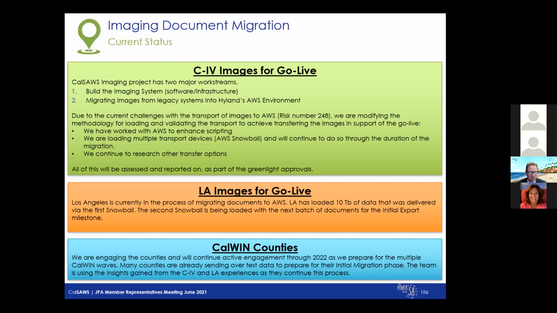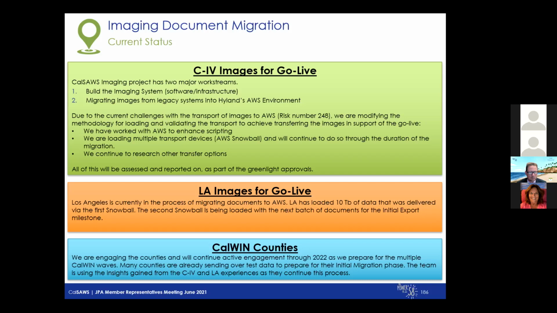So we have a couple things that we're doing to look into mitigating this risk and keeping us on track for having all of our images as part of Go Live. We're currently, and I think we're just about wrapping up with this process, working on changing our methodology and our scripts that we've been using for migrating that data from the existing storage solutions onto those snowball devices. So we've been working with our vendor partners, AWS and Highland, to complete updated scripts that are changing our process a little bit to improve the way we're moving that data.